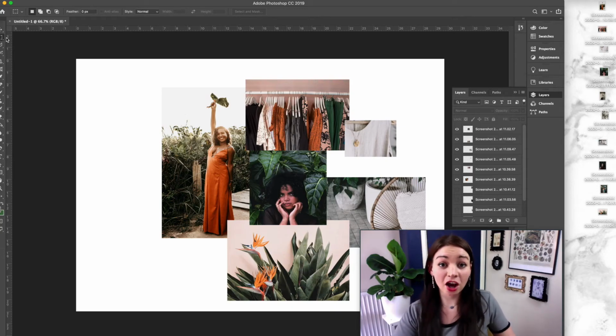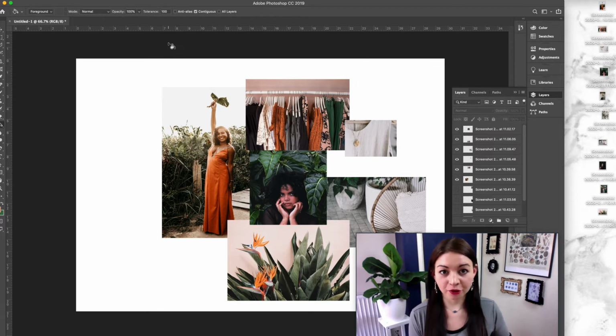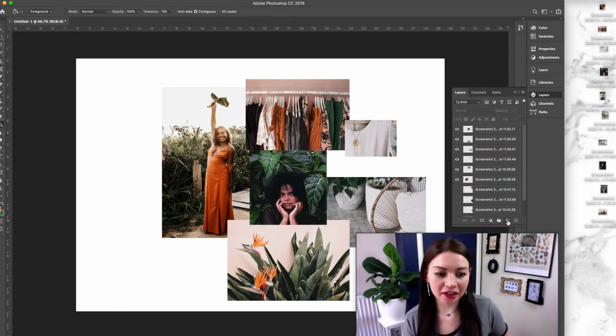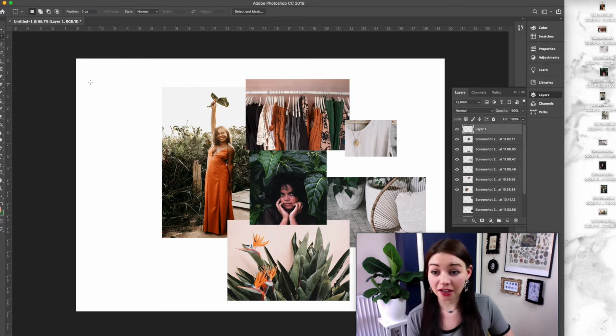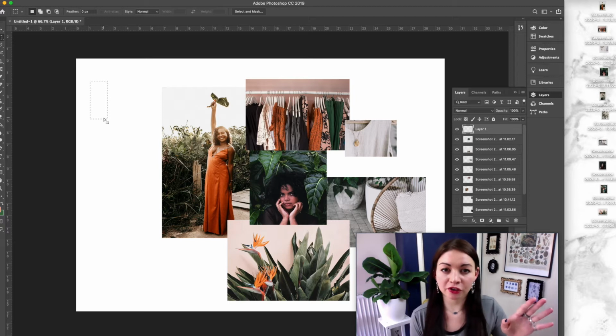So to create a colour palette that matches this mood board, we're going to do it very quick and easy. What you're going to do is create a new layer, an empty layer to put the colours on. So go down to your layers panel here and click this little new page, and you've got layer 1. Go to the top to your move tool, click on the empty page and now select the dotted rectangle. Draw a certain area that you want to fill with colour. It can be rough, you can change it later.